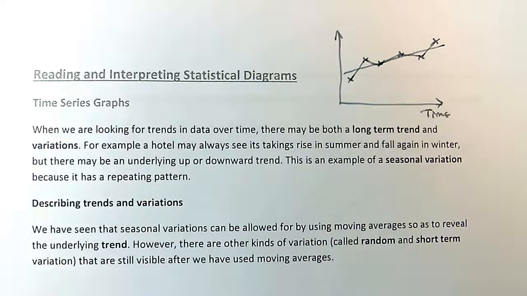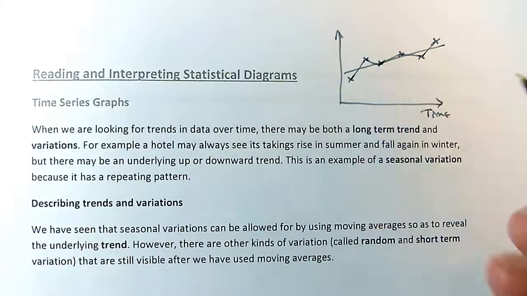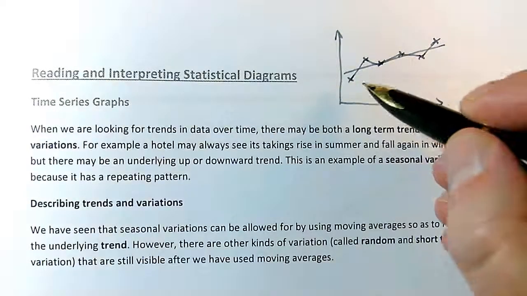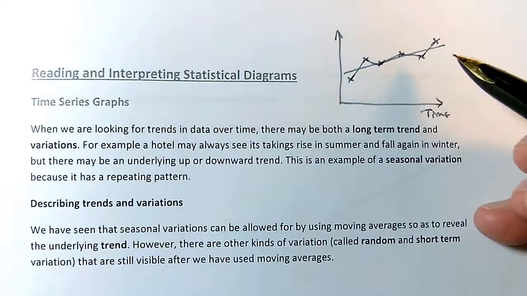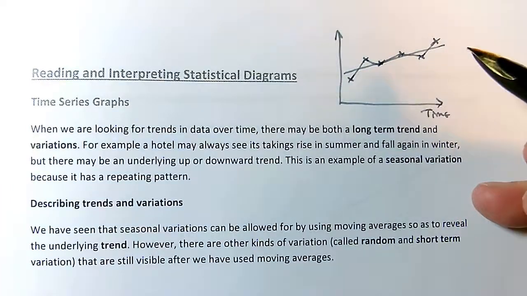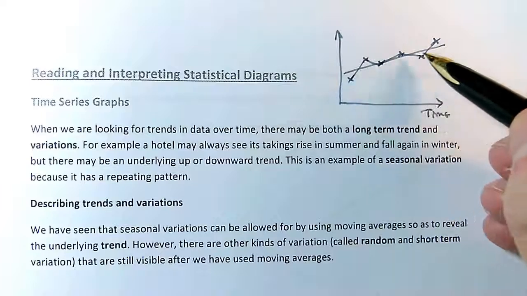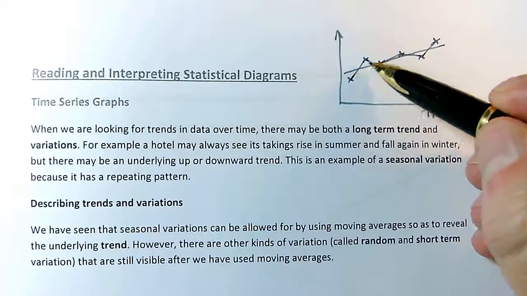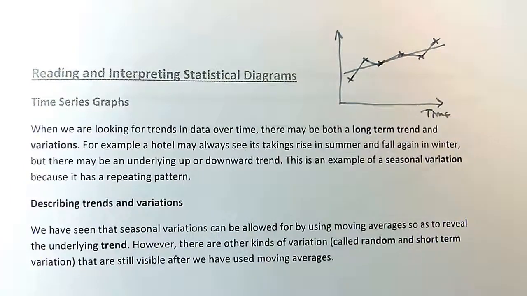Okay, just as with a correlation and regression, you'd want to think that the points are genuinely close to a line, that it is a linear relationship. Okay, so we may have a trend line. Okay, we may think that there isn't a trend that's a line, it might be non-linear. Okay, and we can also see that there is scatter about that trend. We call that scatter variation. So the long-term underlying line we call the trend, and then the, if you like, the residuals up and down from that we think of as being variation about that trend.